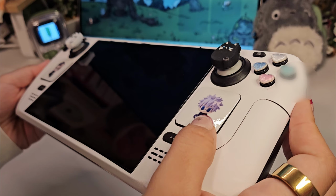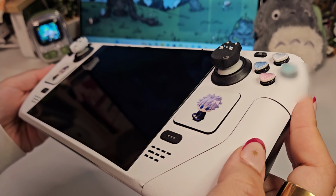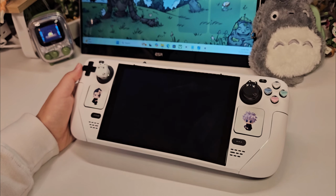Now I'm going to give a sort of quick overview on my modded Steam Deck. For the boot logo, I changed it to make it look like a DS.